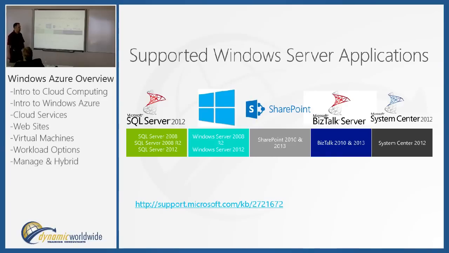A lot of the things that you can actually play around with, these are supported Windows Server applications. SQL Server 2012 and 14 is now in there. We also have Server 2008 R2, 2012 R2, SharePoint 2010 and 2013, BizTalk 2010 and 2013, and System Center 2012. Now, System Center is great. You've got System Center Configuration Manager, System Center Operations Manager, Virtual Machine Manager, which is paramount if you're going to have an on-premise virtualization solution, which, by the way, also allows you to manage Citrix and VMware's hosts as well, which is kind of nice.